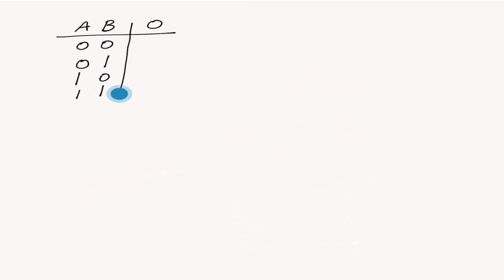Okay, so let's say we want to create a circuit or device, like the inverter before. It has two inputs, A and B, and it has an output. Since there are two inputs, they can take 0 0, 0 1, 1 0, or 1 1. So these are all the four possibilities when you have two inputs.